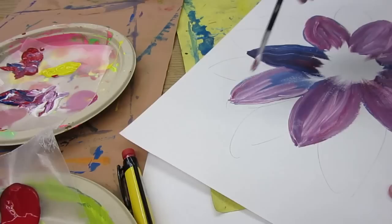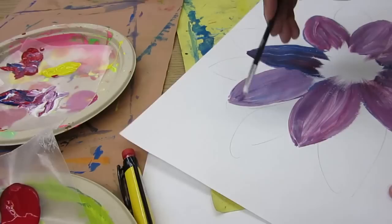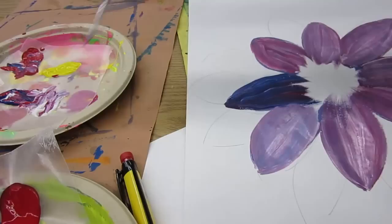Very enjoyable and very meditative thing to do, painting. Don't you agree? White. Voila. The last one.